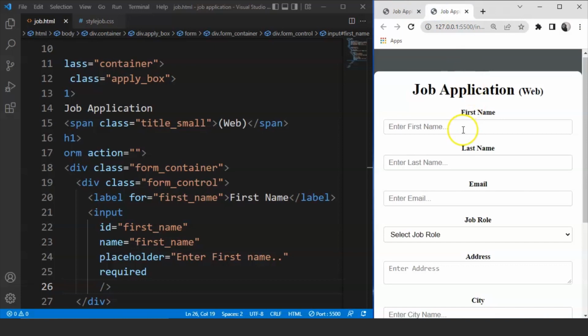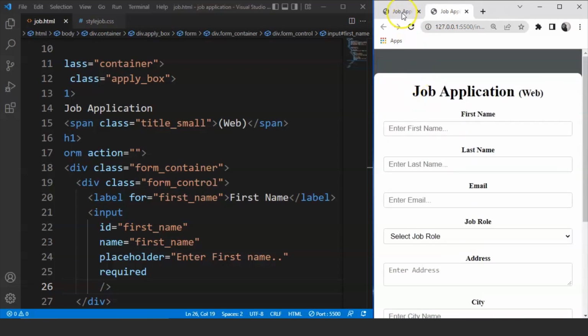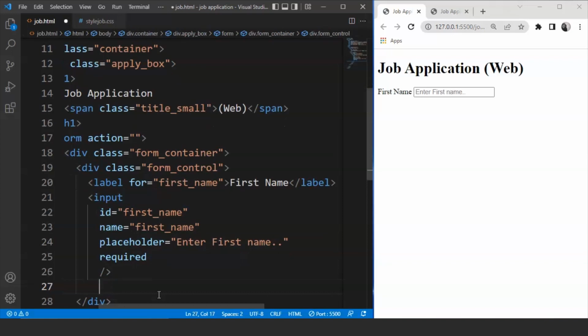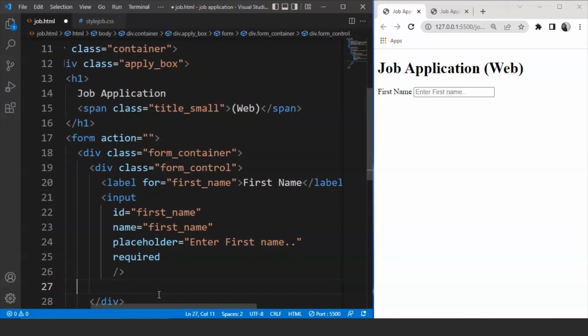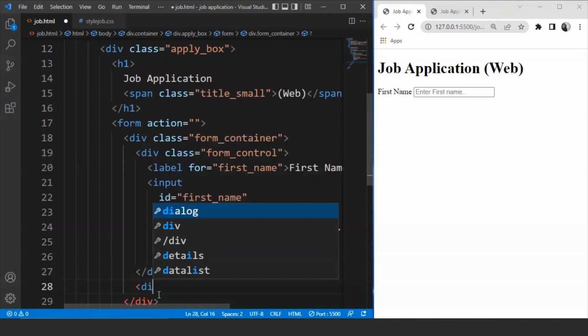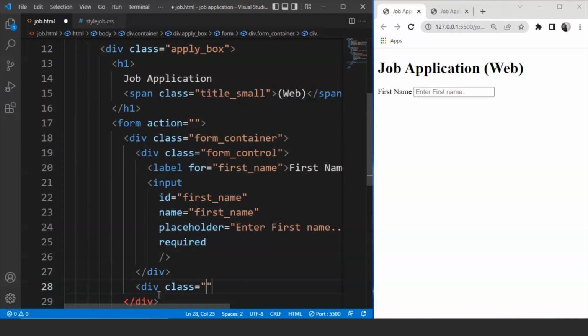So let's move back to our application form here, and you can see we have several text boxes over here, right? We need to add all of them first. Fine. So let's do one thing. Let's move back here and we'll add all the text boxes first. So the next text box we have to add is for the last name. So we are going to use the same procedure. We are going to use a div tag for that. Now we have to come out of this div tag first, and then we have to write here another div tag. Fine. So div we are going to write here, and we are going to write here class. Class is going to remain the same for all the div tags.